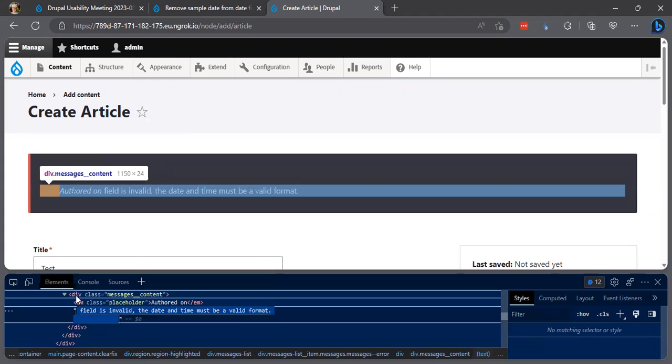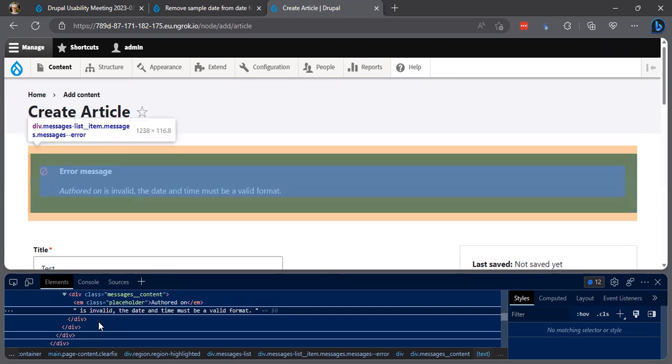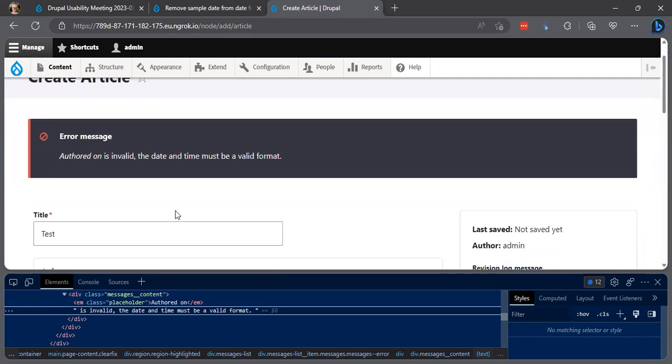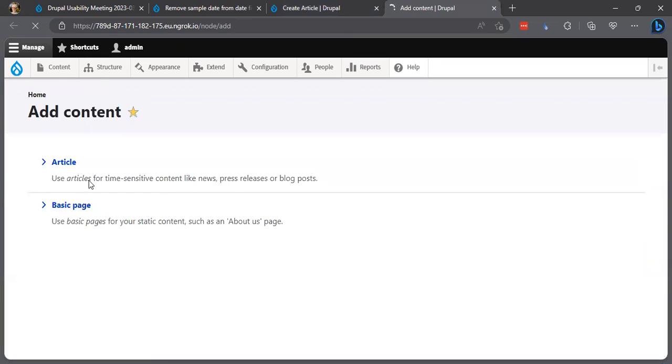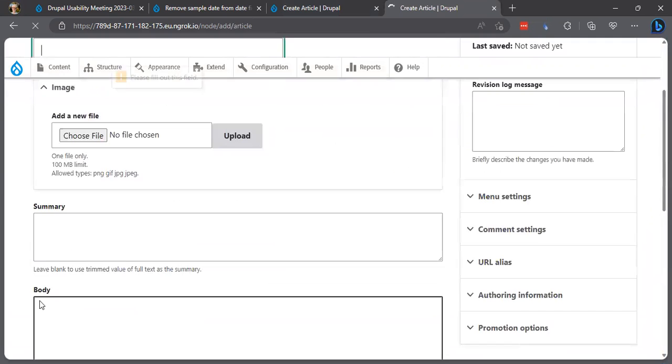What about just "authored on isn't that"? I also remember somebody talking about how we shouldn't use the word invalid because it has certain other meanings and connotations. I'm trying to remember what the more appropriate word would be. One second, I'm just going to trigger another kind of error and see, if I don't input a value for, say, title, I might try and save this.